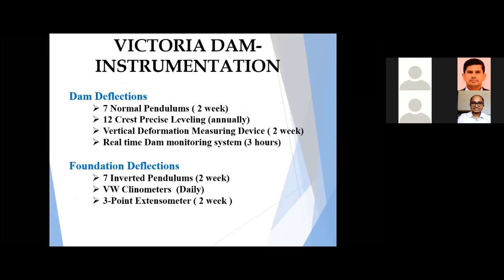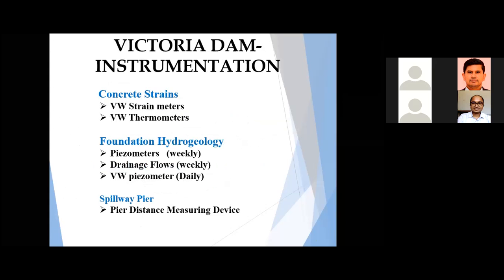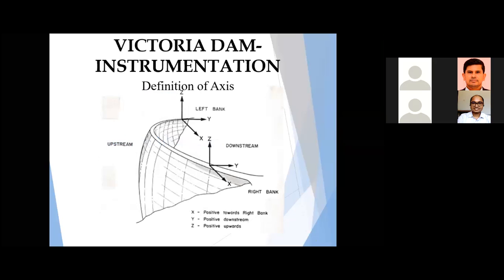Here I show you the duration of the instrumentation readings we have been taking, and also the purpose of each and every instrument. I will discuss it with you later. And here also, for concrete frames, we are using vibrating wire strain meters and vibrating wire thermometers. For foundation hydrology, we are using piezometers, spillway pier distance measuring devices, like that.